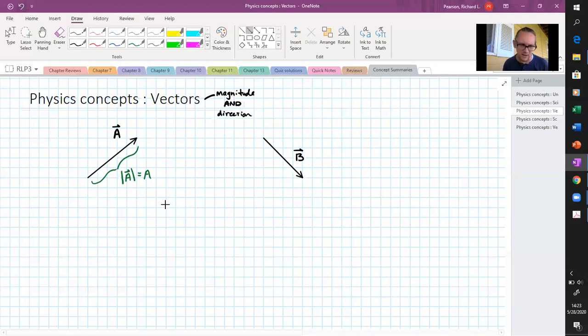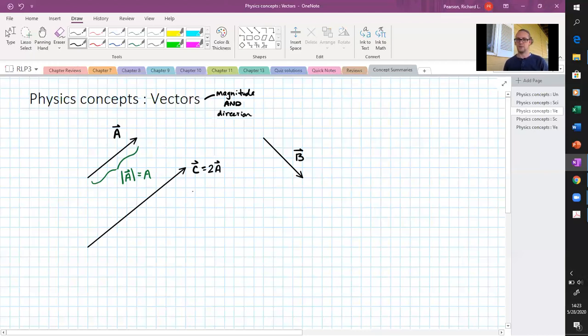You actually have a vector here, right? 1, 2, 3, 4, 5, 6, 7, 8, 9, 10. 1, 2, 3, 4, 5, 6, 7, 8. There we go. So this vector is pointed in the same direction as A, but it's a different size. So let's actually call this one C for right now. Okay, so C is in the same direction as A, but it is larger than A. Specifically, it is 2 times the size of A. So I could write this vector as C or as 2 times A.